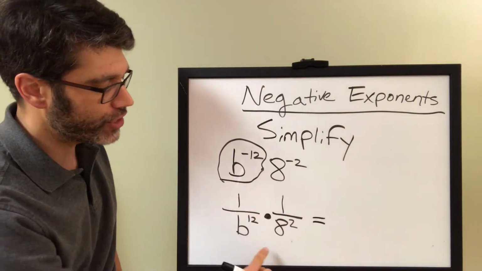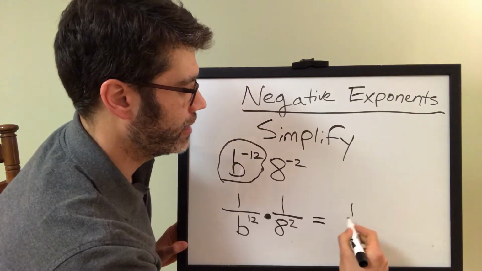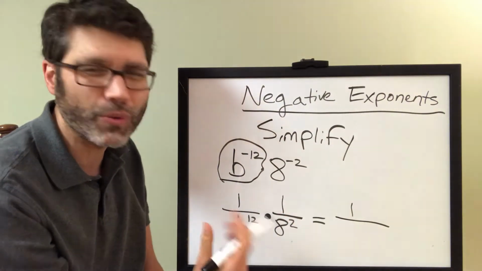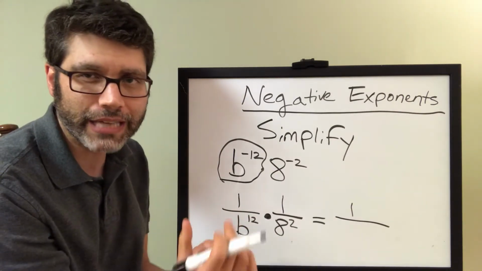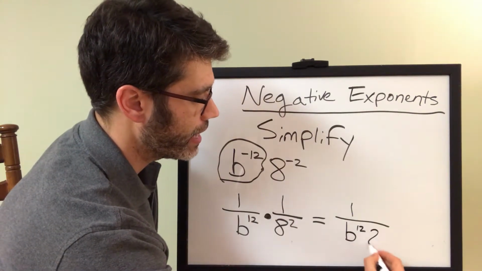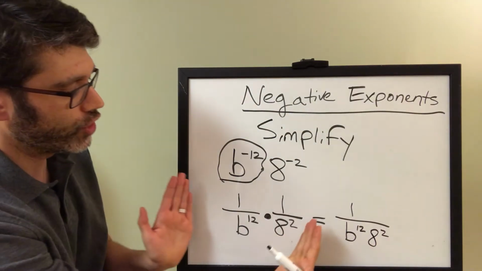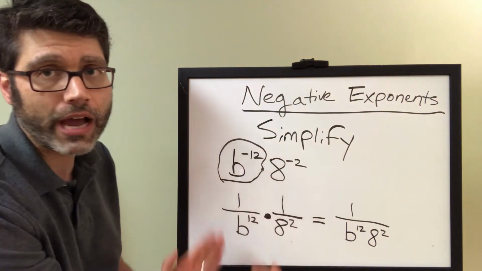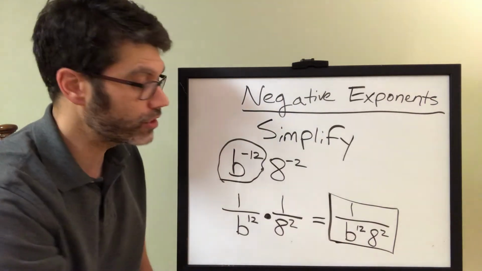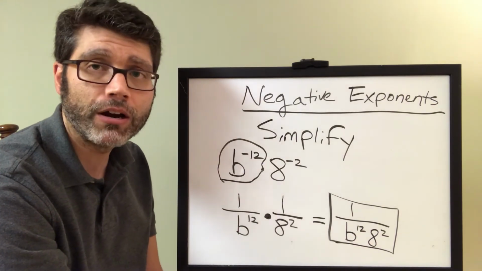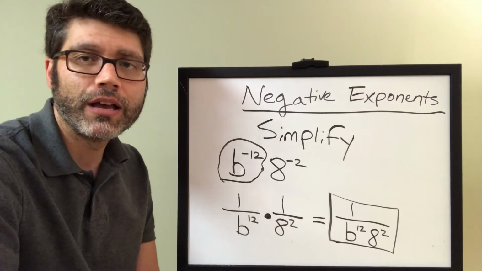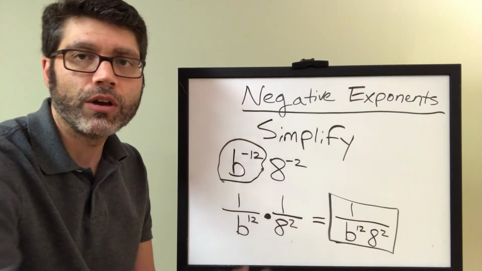So this expression right here can be simplified a little bit more. Again, this is correct and I would accept this as correct, but there's a way we can bring things together in a more tidy manner. So I would prefer to see 1 over b to the 12th, 8 to the second. Do you see how I could join these two fractions together through the operation of multiplication, which is what is happening over here? So I would prefer to see this as your final answer, which now does not have any negative exponents in it. All right, so in the next video, we'll continue with these exercises and see if we can practice and get a little bit more familiarity and confidence with using negative exponents.